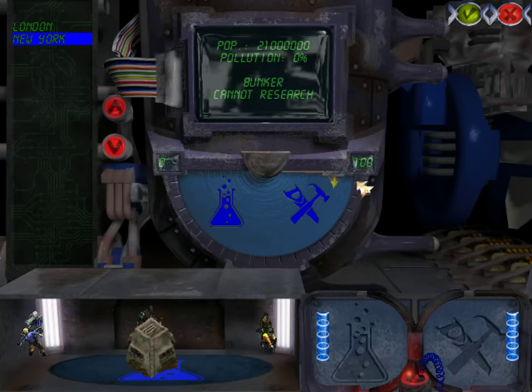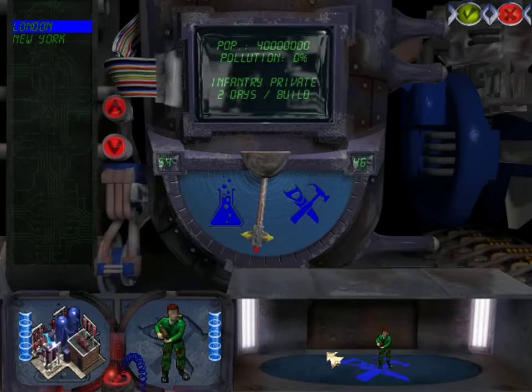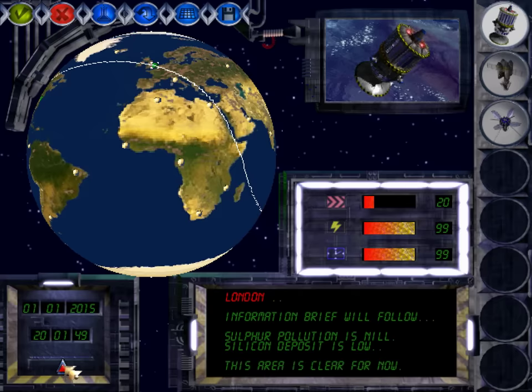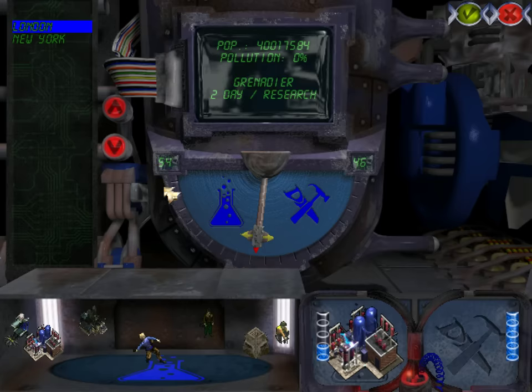Just to show you what I'm talking about, here I am balancing research and industry, so training infantry will take 2 days, and researching a power plant will take 2 days also. See? So let's skip ahead 2 days. Okay, the infantry is done, but the plant is still under research. It was the same 2 days!